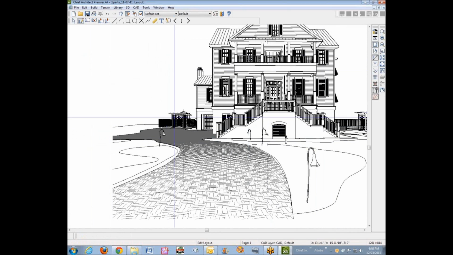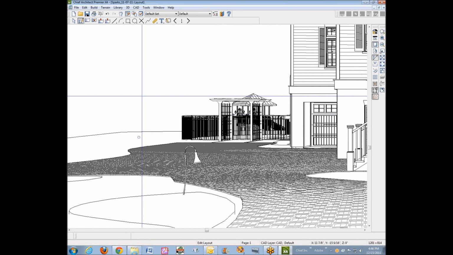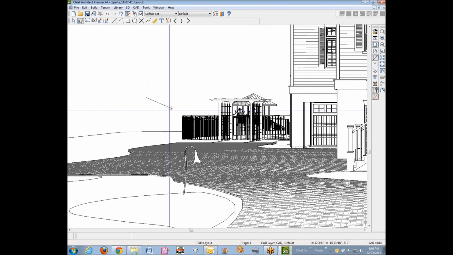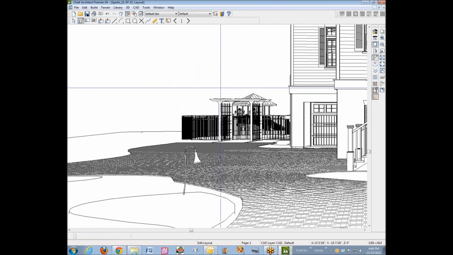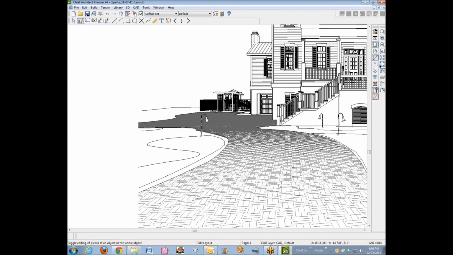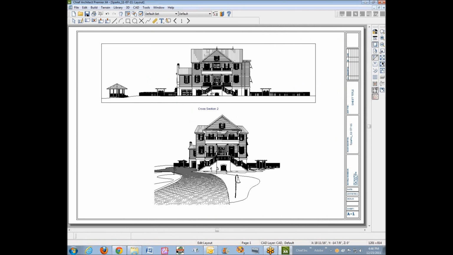And wherever there's lines missing, of course, if you're within the boundaries of the view itself, you can just left-click, drag, and create lines, or left-click and then extend lines, or just draw them in. So that's what the edit layout tool is for. It doesn't have any other real useful purpose. I didn't have any other purpose that I can think of. So I hope this has helped some of you guys.